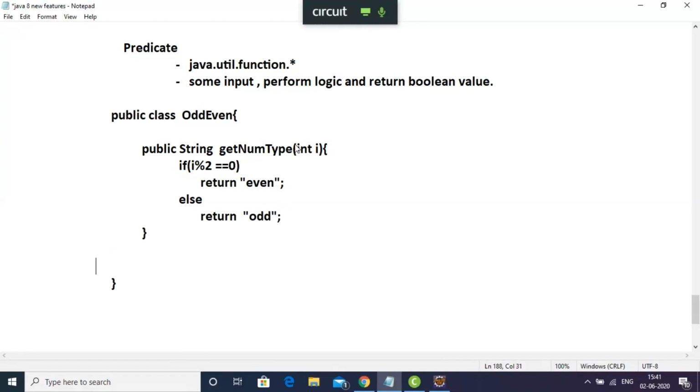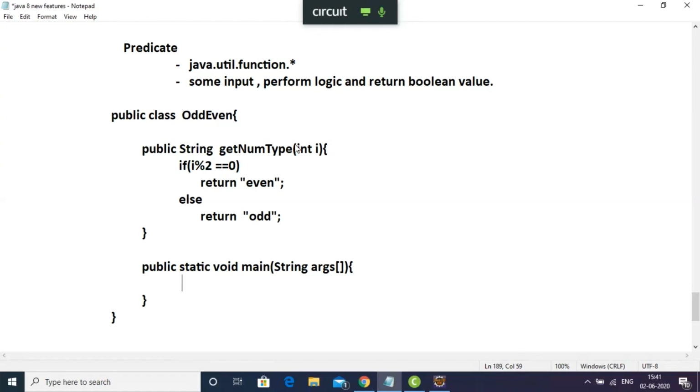And in the main method, you can provide public static void main, String args.